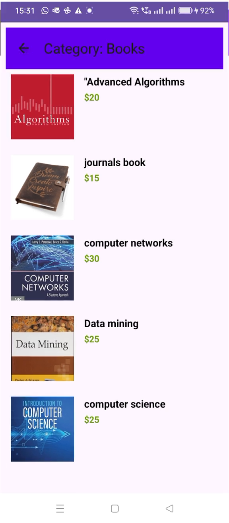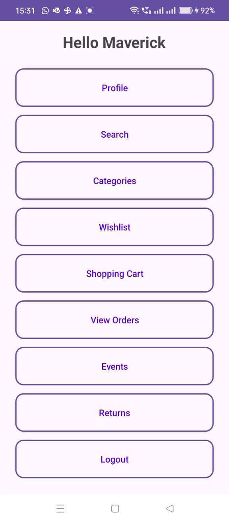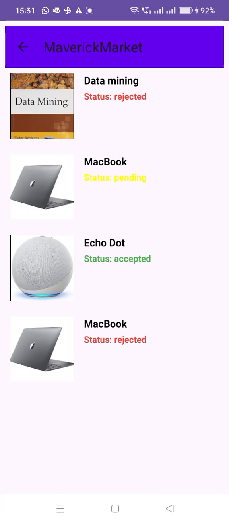Alright, so also this was user@example.com, right? Even he had placed one return request. So these are all the return history that is available. So the recent return request that was placed was MacBook, and it's still in pending mode.